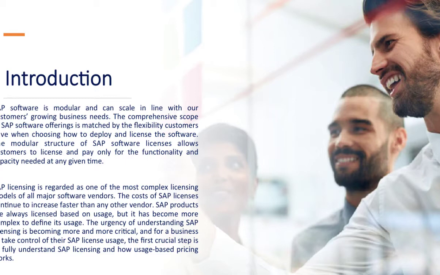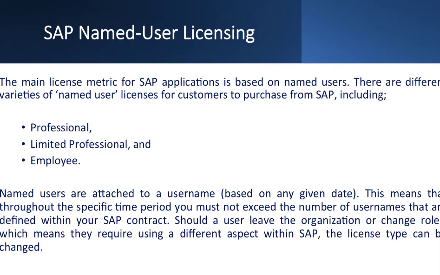That is why it is crucial for organizations to understand SAP licensing so as to ensure that they are not losing money to either fines or overpurchase of licenses. So join me as I go into the different types of SAP licensing that we have. We have the SAP named user licensing, we have the SAP engine licensing, and lastly, we have the SAP indirect access licensing.